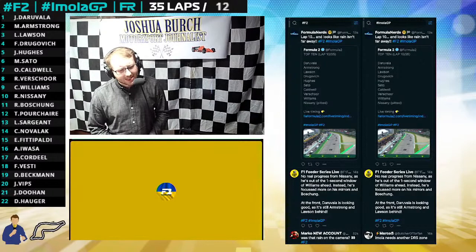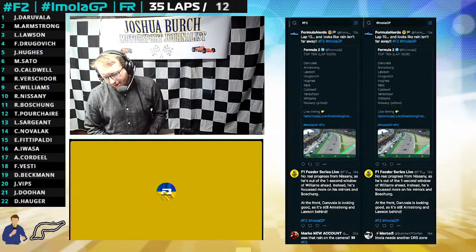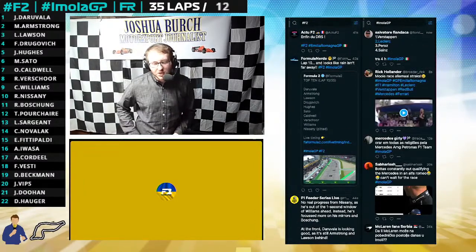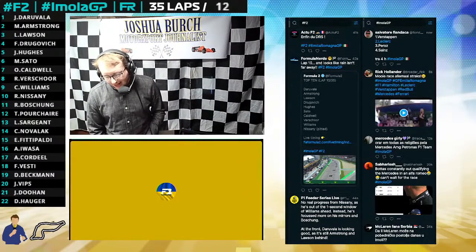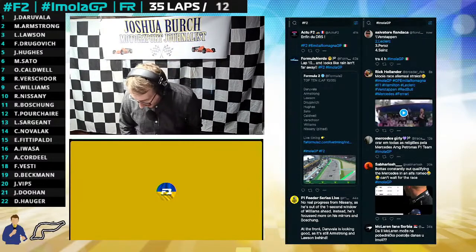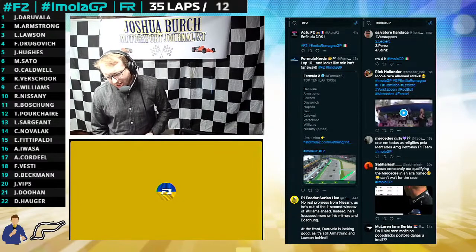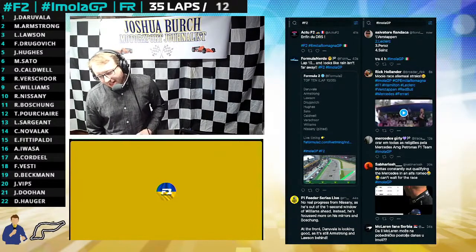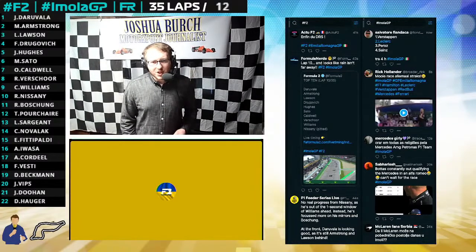Cordeal has dropped down to 19th position at the moment as well. Can't see if he's just dropped behind a couple of people. Vesti and Beckman has changed up. The 19 cars you see on your monitor are the 19 cars remaining in this race, because Vips, Doohan and Halga all retired throughout this race. The top three actually, so there is actually 3 of the top 4 on the grid retired. The only one still up there is going to be Aaron Azaka, who's dropped down to 16th position. So not a great start for the top 4.